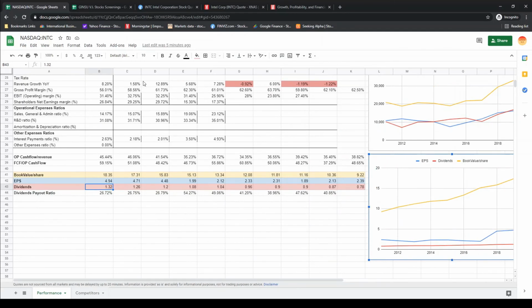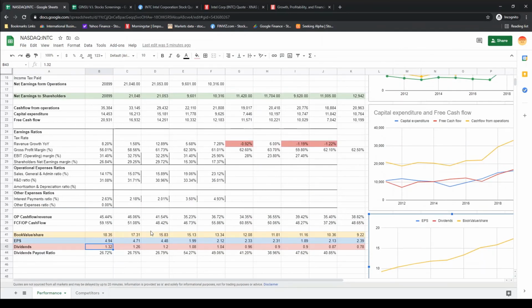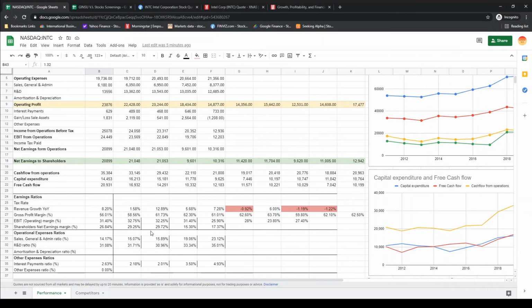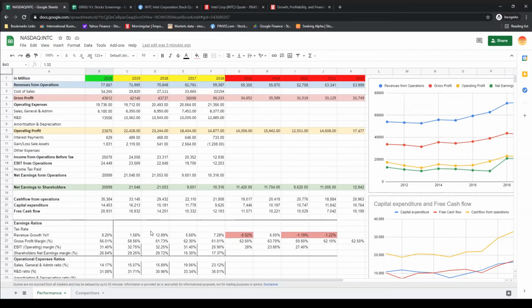Okay, so overall, looking at the financials and not knowing too much about the company, not doing the due diligence to look into the nitty-gritty of what they're doing now, nevertheless, the numbers look good.